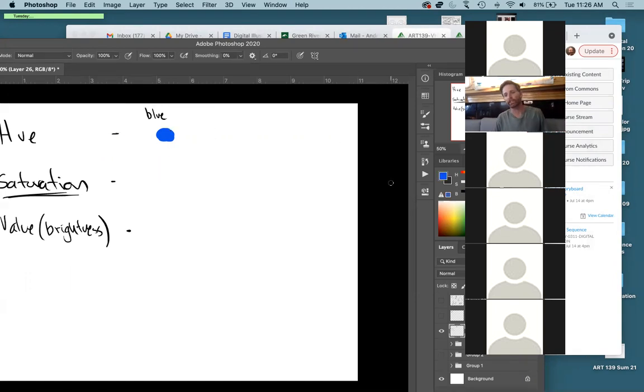And now the saturation is just the purity of that color. Okay, so if you're dealing with paints, it's mixing black or white into that to make it more or less saturated. So here I can adjust the saturation. Making it less saturated just makes it more gray, basically. It adds a little bit of gray to that. So this right here is the same hue as this blue, it's just a desaturated blue, okay? So it's the same hue, but a different saturation.